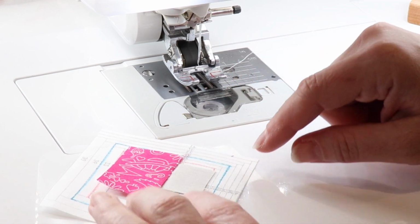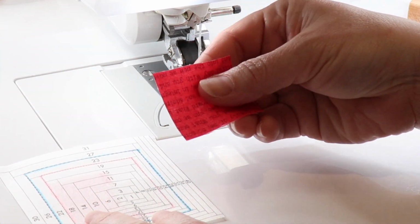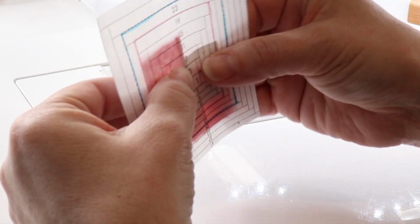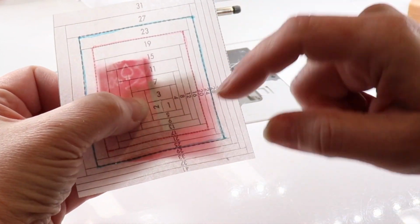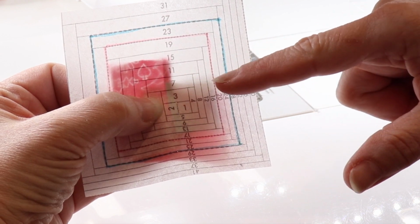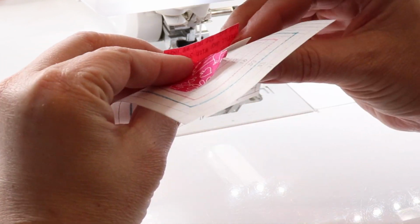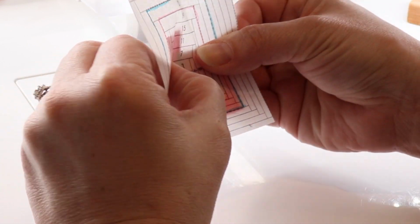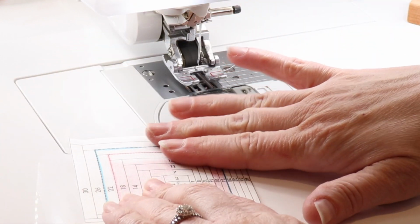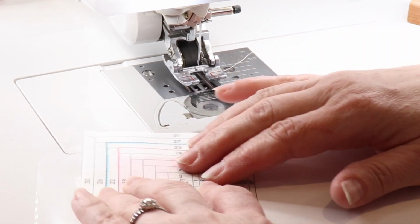Okay, so I've just pressed that piece down and we want to add our next piece. So I am going to take my piece of fabric with the pretty side toward me. I'm going to put it to the back of the template. And this is the line that I'm going to be sewing directly under number 3. So I want to make sure that the top of my fabric on the back is at least a 1/4 inch higher than the line I'm going to sew, or above, I should say. And this is just to ensure that we have enough there that it's going to hold it down, and just the excess will be trimmed off when we go over and trim. So let's just sew that line.